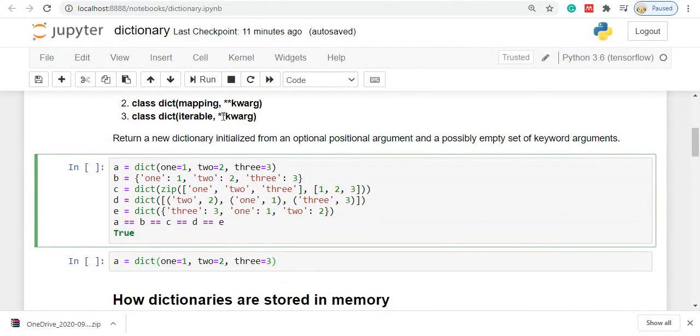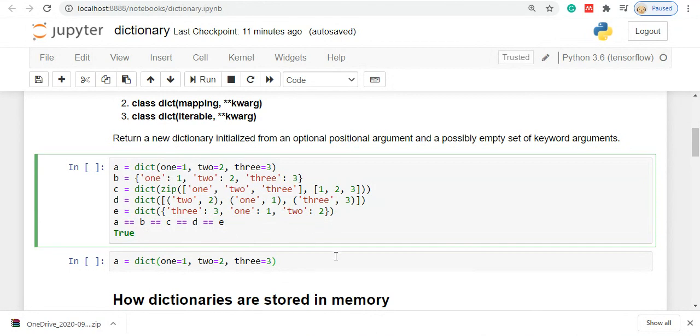So next is iterable. So you can pass an iterable type item also inside a dictionary. So for example, look at the fourth one where you are passing a list of items. So a list of items, what type is it? It is an iterable type. So you can pass such type of values inside a dictionary to create it. So it's quite simple to create a dictionary in Python. There are various approaches and you can pick any of the approaches according to the requirement.